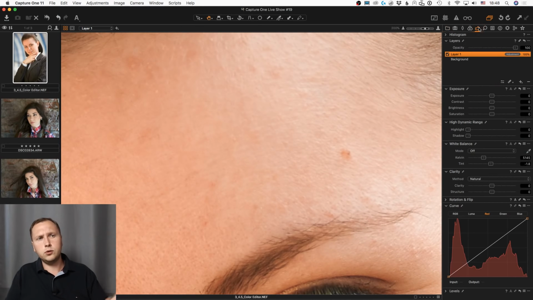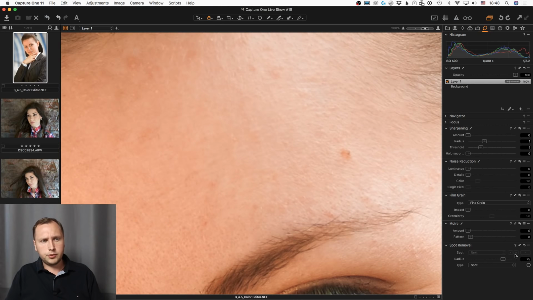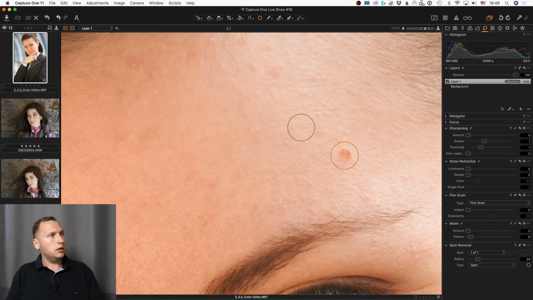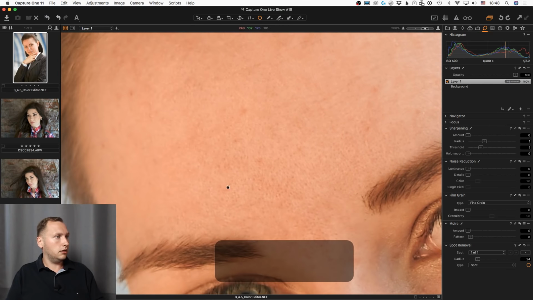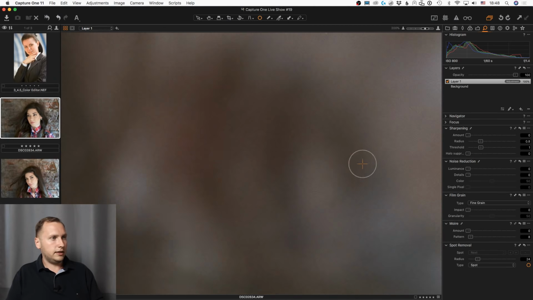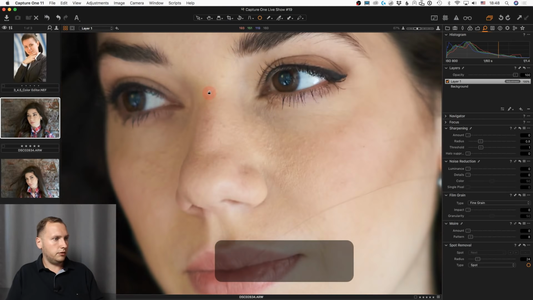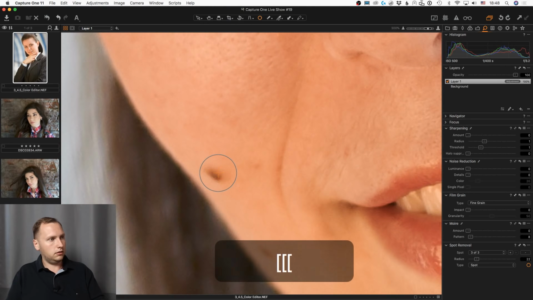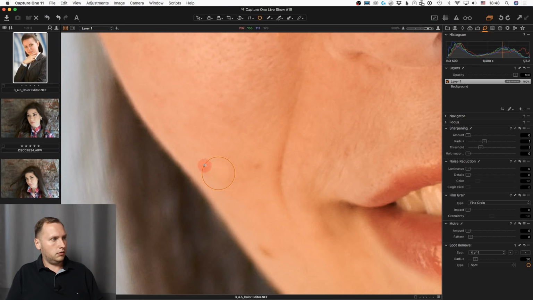There are a few tools for this in Capture One. For pimples like this, you can just choose the spot removal and easily fix it. And the same, I suppose, here. Yeah, you can just easily fix it. Oh, wait a second.